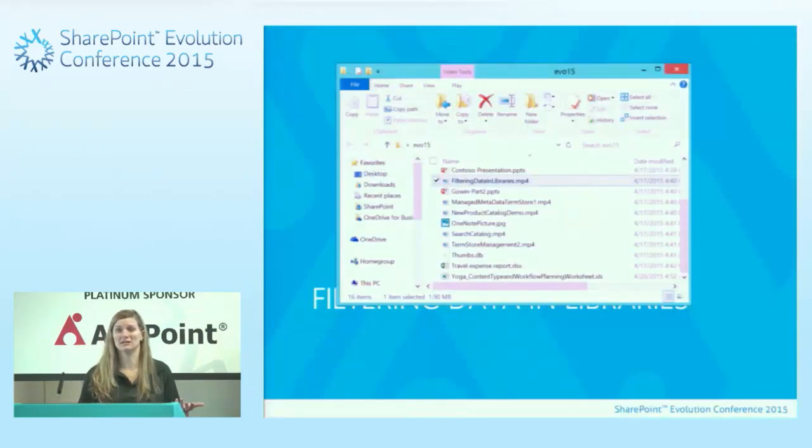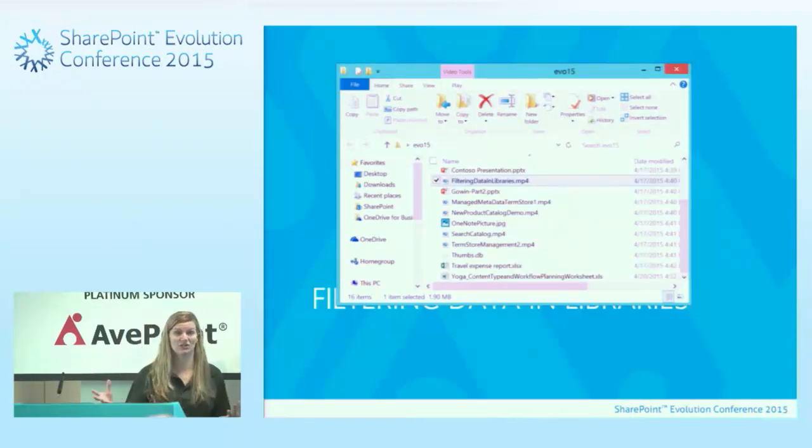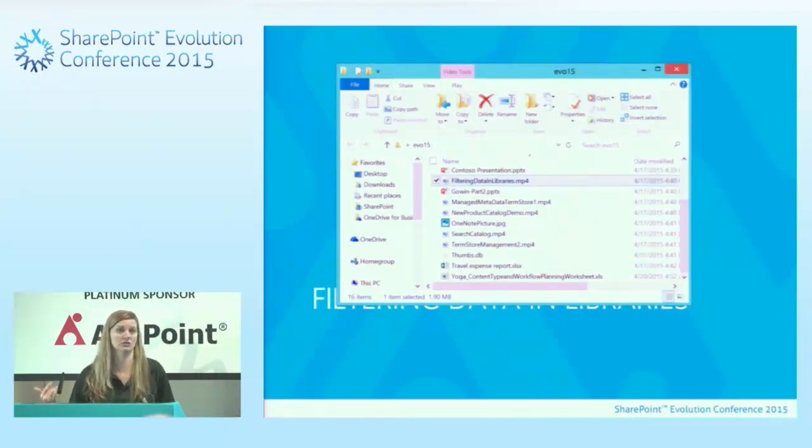And that's pretty simple, right? That's just doing one or two quick things, turning it on. You're not affecting publishing. You don't have any of that other stuff turned on. You don't have to have publishing to do this in lists and libraries. It can be in any site that you want. You just go into the library or list settings and turn on the navigation there. Pretty easy, and you can do a lot of very rich things with it.